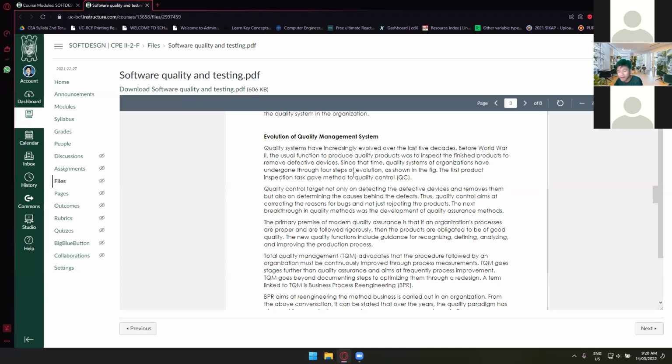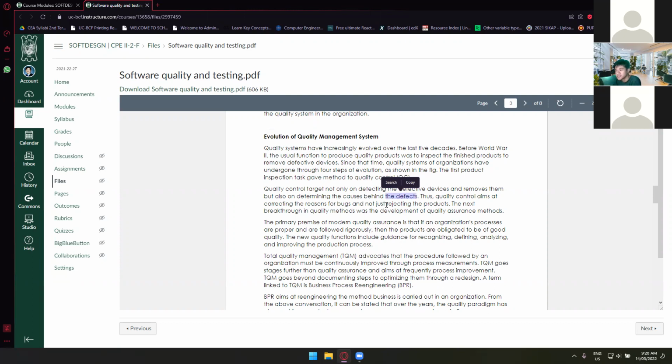But in here, it evolves now. It's now a more improved way of checking things. That's why this QC, or quality control, comes up under this quality system. Quality control targets not only detecting the defective devices and removing them, but also determining the causes behind the defects.